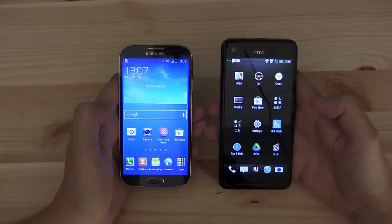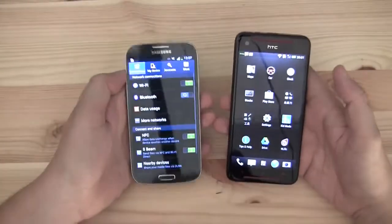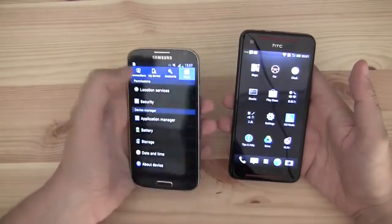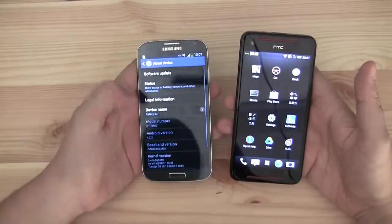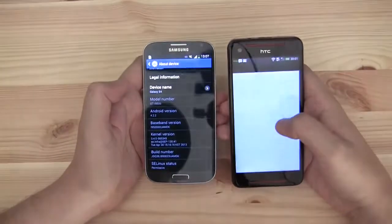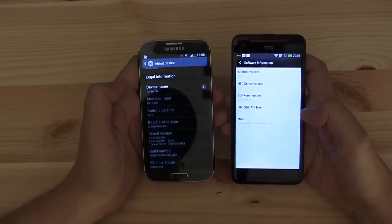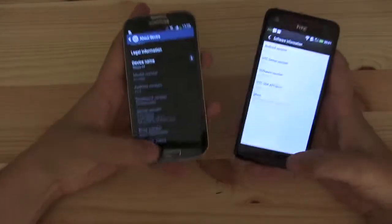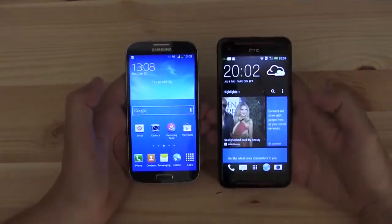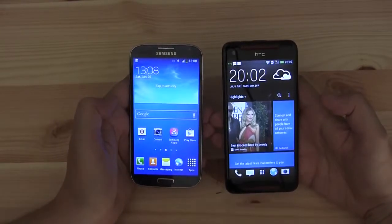What about the Android version they are using? Well, both are running Jelly Bean, of course. Let me just quickly get in here. Oh gosh, I'm constantly searching for this, when they started to split this up. So this one is running Android Jelly Bean 4.2.2, while the HTC Butterfly runs Android Jelly Bean 4.2.2. Of course, we have different launchers. We have the HTC Sense UI 5.0 here on the Butterfly as on the HTC One, while this one, the Samsung Galaxy S4, runs TouchWiz.